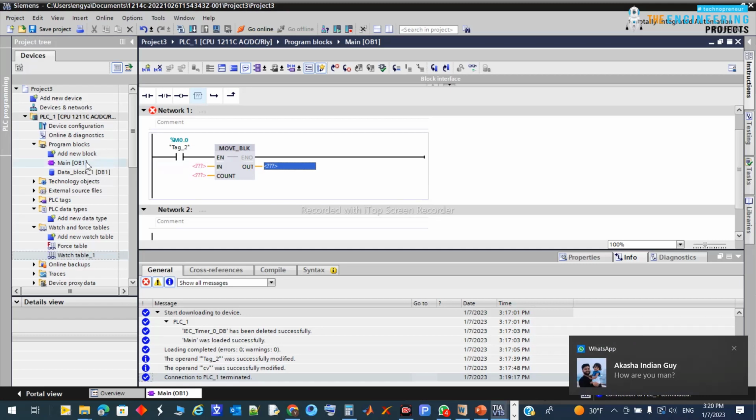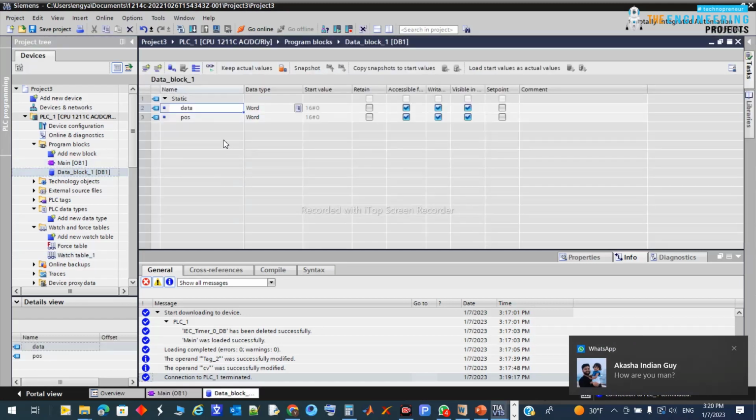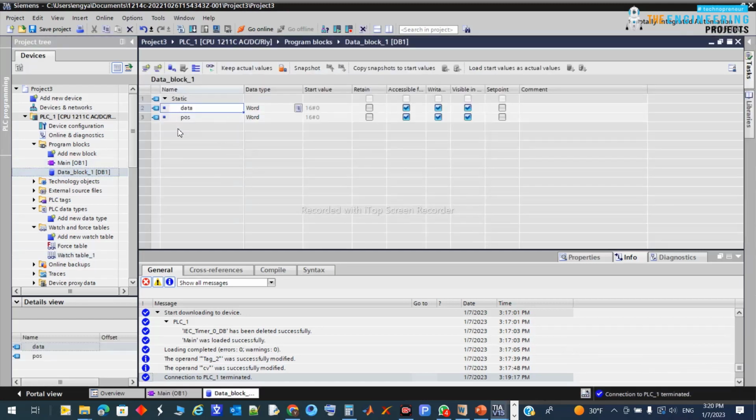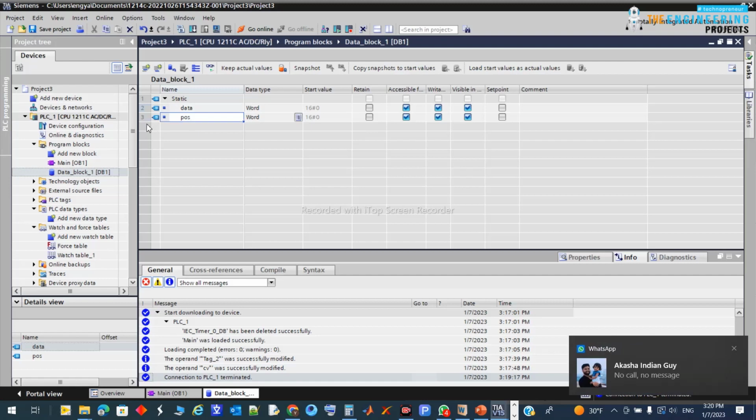So let's say here we have a data block. In the same data block we will add another one.